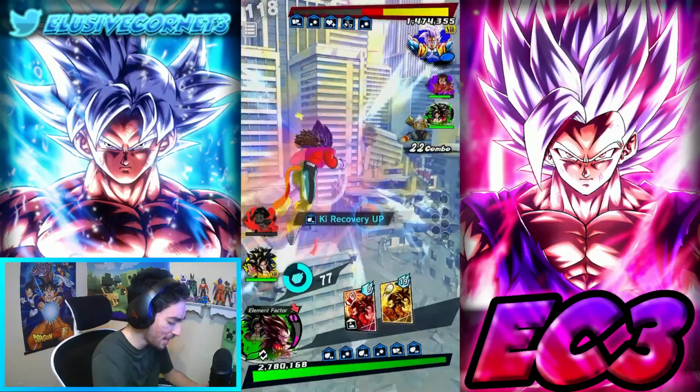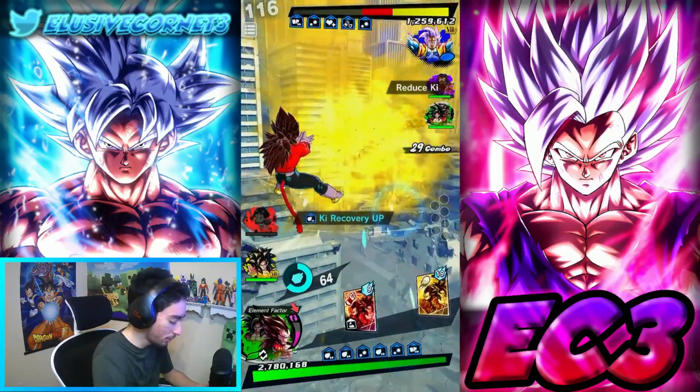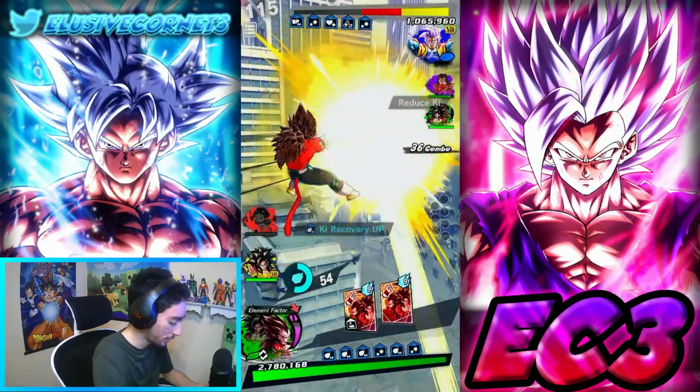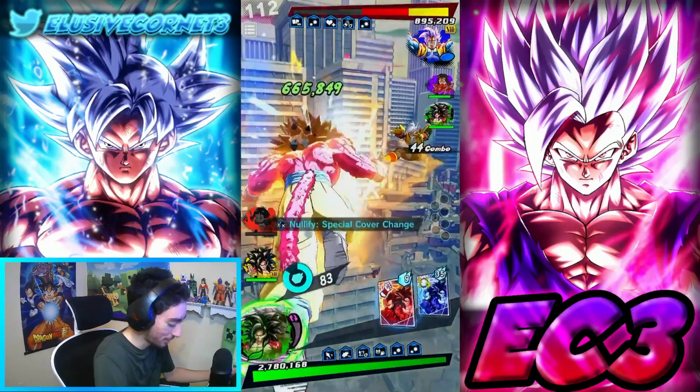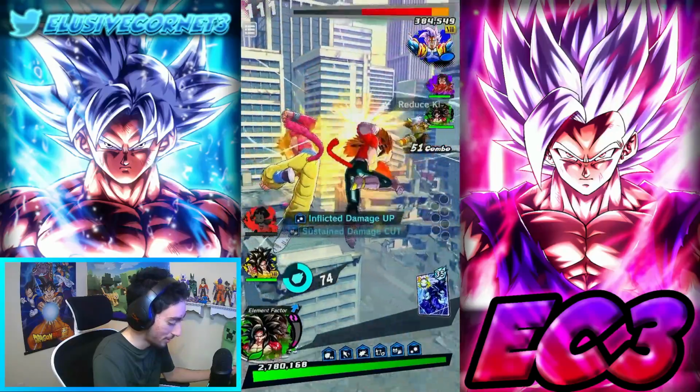swap out. Because actually, don't we have level 2 card draw speed? Level 2 or 3? I don't even know. I think it's level 2. Anyways, here we go. I can just swap out already. Look at this, Vegeta's ridiculous. You just combo for so damn long. It just doesn't even matter.